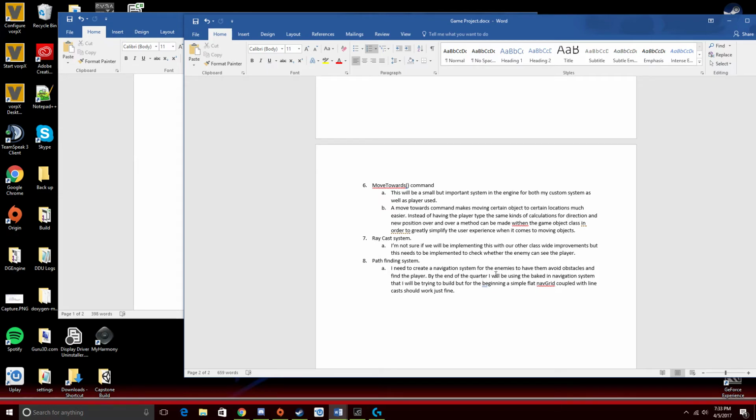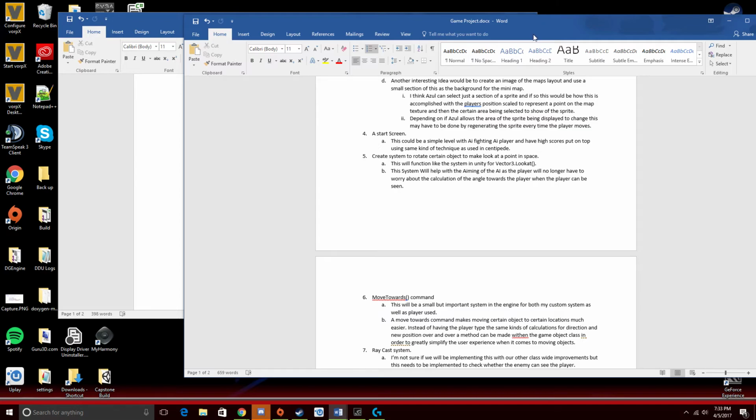But I feel like this would be nice to implement, and it wouldn't be that difficult. I've done nav grids before on flat surfaces, but the big difference is the nav mesh would be a pre-baked thing in the engine.